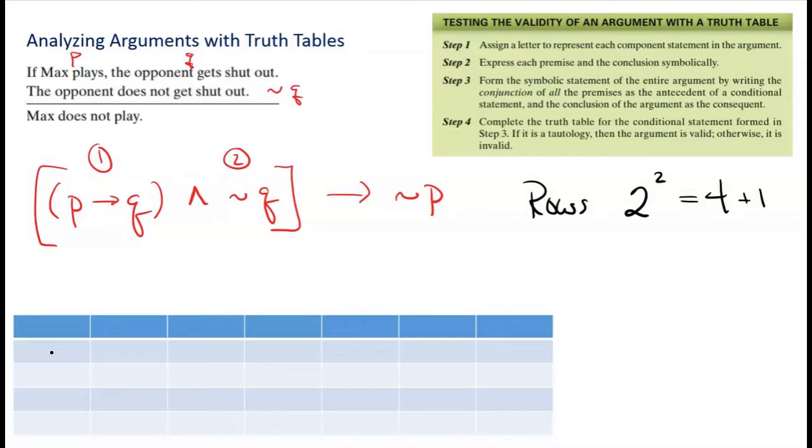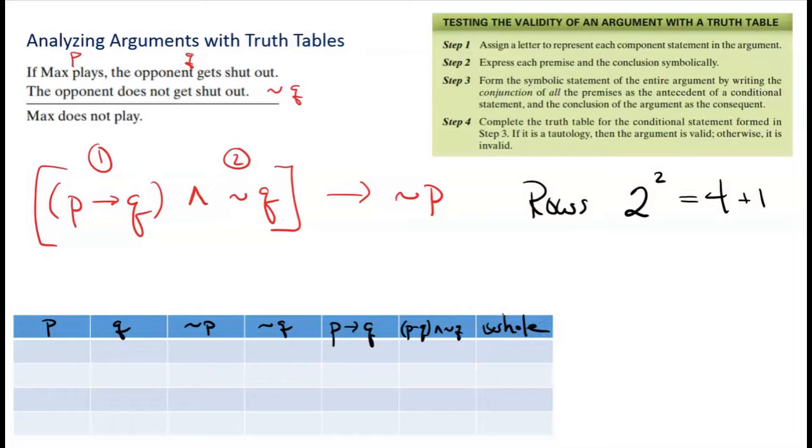How many columns do we need? Well, let's just fill it in. We need a column for P and a column for Q. But notice we've negated both P and Q. There's a not Q right here, a not P right here. So I need not P and not Q. Now where you put those in the mix is entirely up to you, but I like to start with P and Q. It makes it so much easier when I do my initial filling stuff in. Okay? And then we have P implies Q. That was premise 1. And then premise 2, I didn't make these columns wide enough. P implies Q and not Q. And then finally I'm just going to put the whole statement right here because it's just not going to fit.